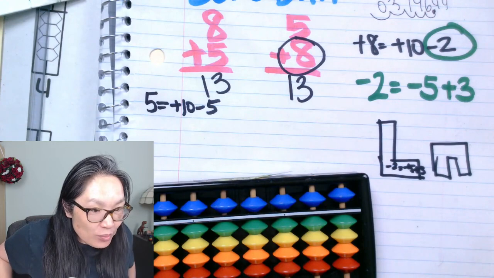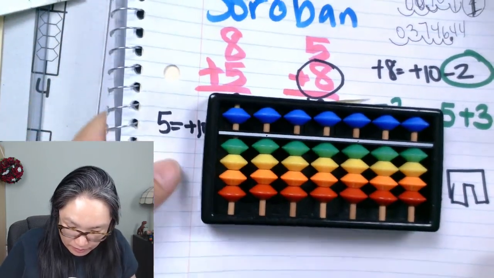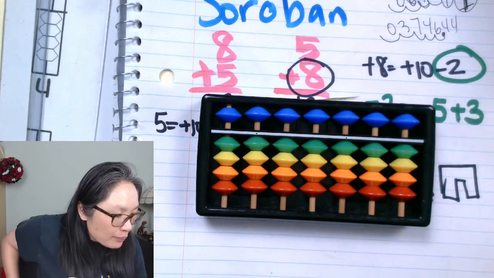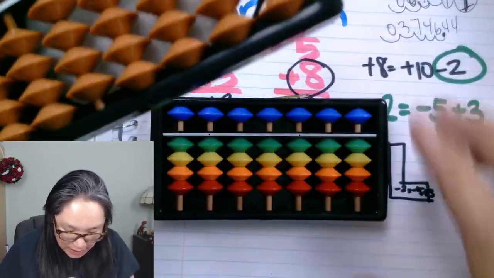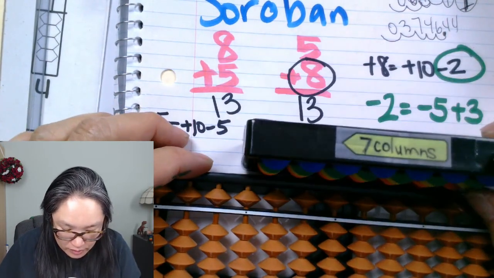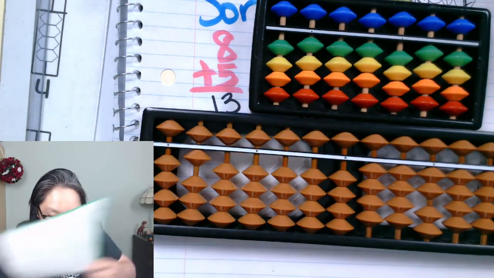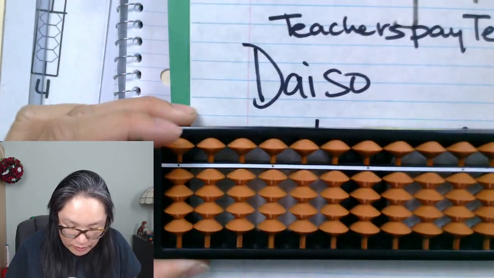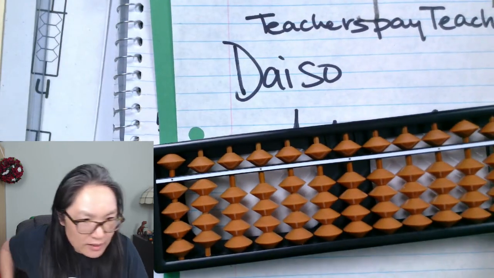Abacus. You bought this abacus on Amazon? No, I sell this one. I sell this one on my website. But you can buy it on that one. Not a problem. But you know, it depends if you like this one. I think there's a 13 column one with colors. If you like the colors, there's also Daiso. I don't know if you have Daiso, but Daiso also sells the 13 column one, and some people were able to buy it for less than $4.